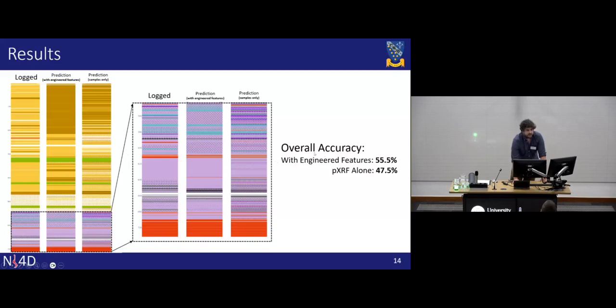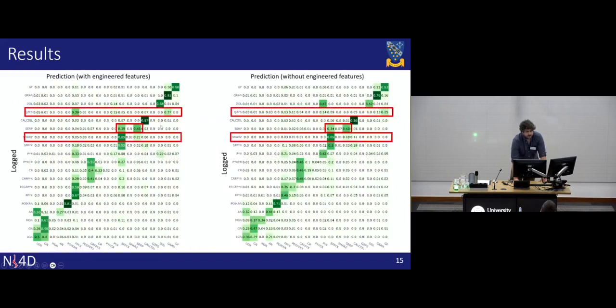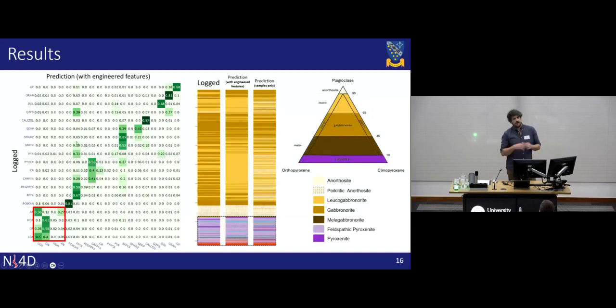But where is this low accuracy coming from? If we go into the confusion matrices, I'm going to skip through these. A lot of the confusion is coming from very similar lithologies. I am trying to classify a large number of lithologies here, which is part of the challenge, and a lot of these lithologies are very similar. If we just focus on these down here, these four different lithologies are essentially ultimately the same. It's just a sliding scale between entirely pyroxene and entirely anorthite. And so confusion between these is going to be quite likely.